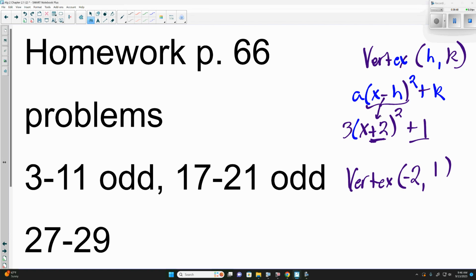So describe the transformation. So our up, down, left, right, vertical stretch, vertical shrink, horizontal stretch or shrink, and our reflections. So what we've done throughout most of the lesson, except we're not applying the transformations. So it's everything else. Does that make sense? So we'd start with the +1, which is up 1, left 2, and then a vertical stretch of 3. That would be the description of the transformation, and then we include the vertex of (-2, 1). So that's all it's asking for.